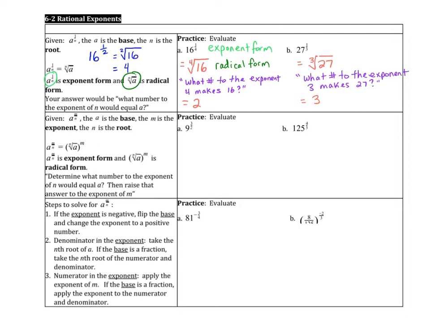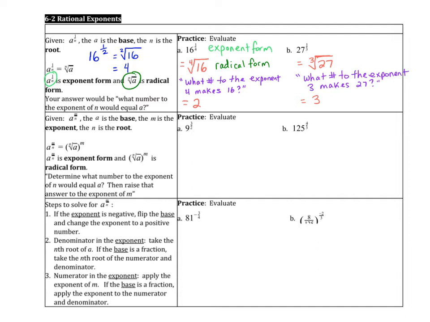So you're really going to need to know all of those exponents, the ones you are expected to know, because you need to know that 3 to the exponent 3 makes 27, or in this case 2 to the exponent 4 makes 16. After this, I will be showing you how to calculate this on your calculator.